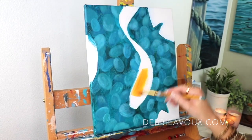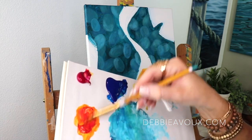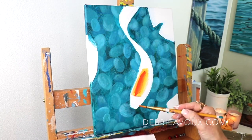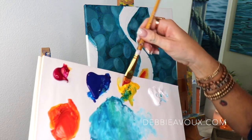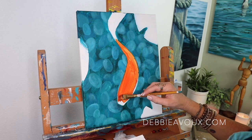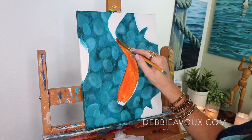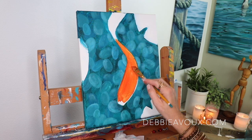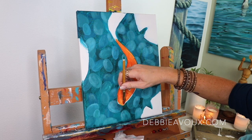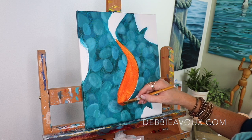So let's just paint the whole fish. Let's make it a little darker. I'm gonna take a little more magenta. That's very red. Take a little more yellow. We're gonna need to add more of a solid color into it to make it opaque and cover up those dark spots. So we're probably gonna have to add a little bit of white and then go back and forth. Get right to that little mouth, the tip there.